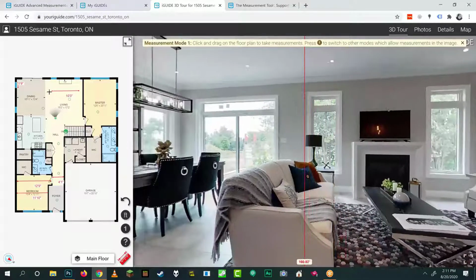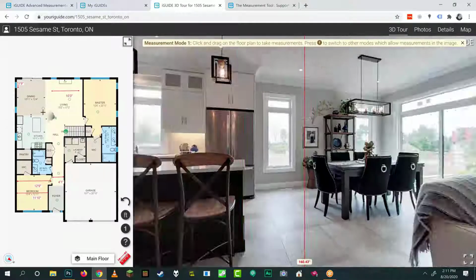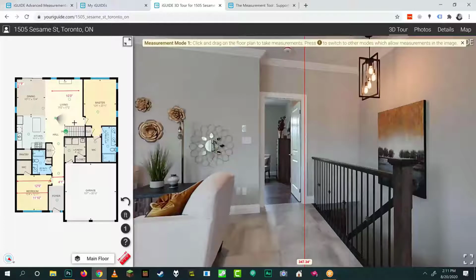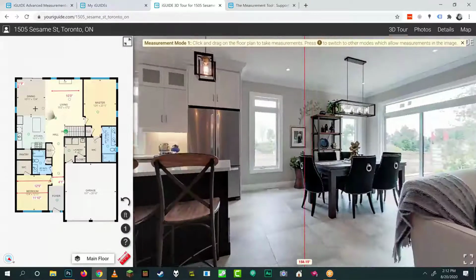Maybe one day, if you think that would be a good thing to have as a feature, to be able to zoom in and out on the floor plan, please make that suggestion in the feature suggestion section of the forum. So I'll just get it out of the way. If you have a suggestion for any feature with regards to the iGUIDE, so included in the interface or for the camera, the best place to put that suggestion is on the iGUIDE forum in the feature suggestions category. Because if you put it there, we see it, because we at Planitar read it. And also, you're going to see that other people will see it and they may upvote it or agree with you, basically, which is quite cool.